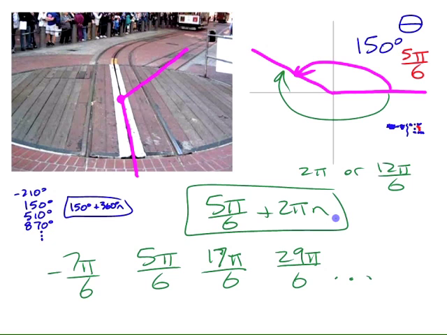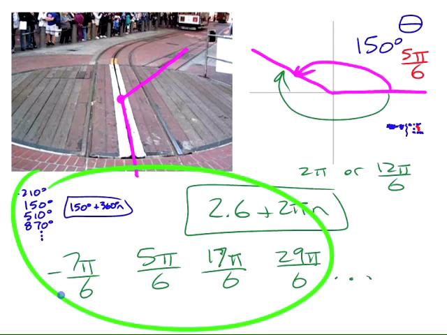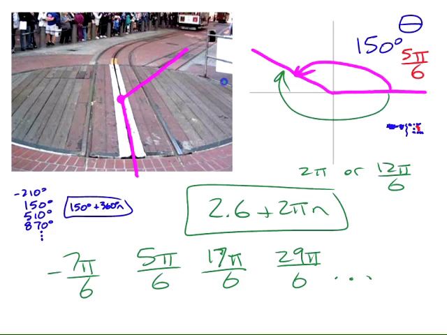Now, you could do the same thing if we'd use our approximate value, right? Because you could say it's approximately equal to 2.6. Since exact values don't make much sense for something that I did a rough approximation. But that would be an expression for this. All right, so whether you measure it in degrees or radians, any of those angles that we looked at here would get that streetcar back to the right direction so that it can leave.